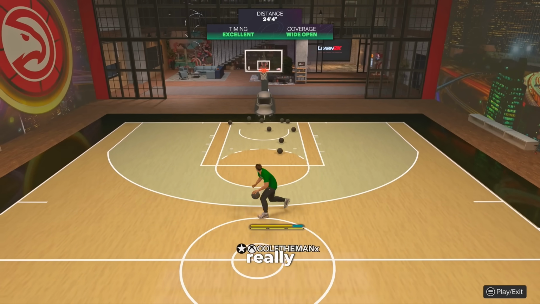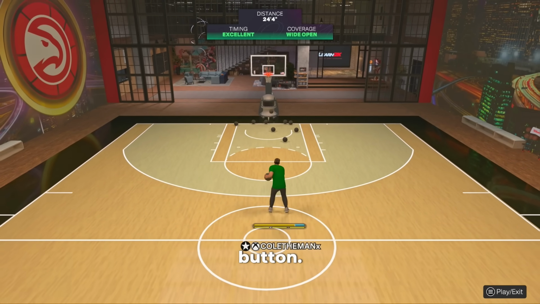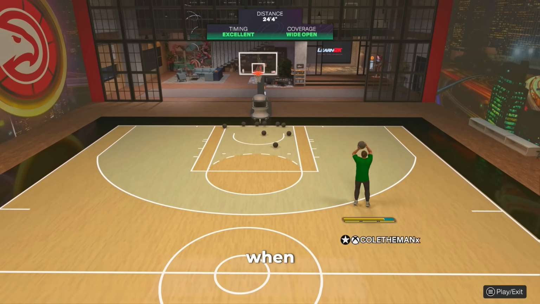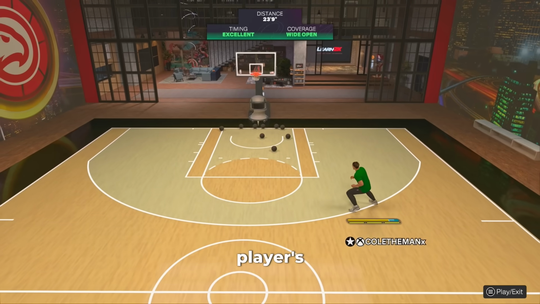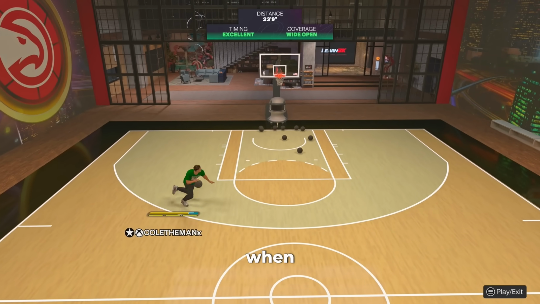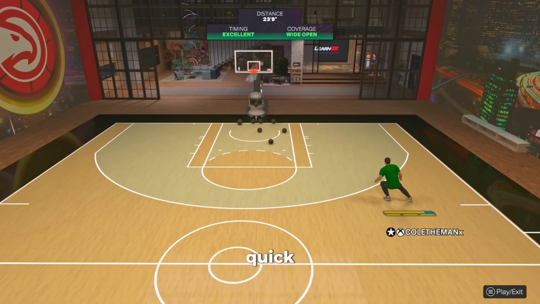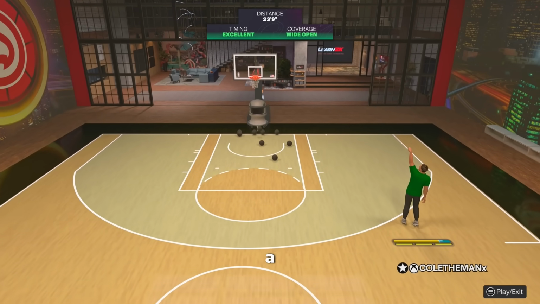The jump shot is really quick, but at the same time, it's easy to time because, again, we are going to be releasing the button. We're letting go of the button when the ball is coming out of my player's hand. But this jump shot is super nice. It's great for when you're spotting up. It's great when you're dribbling around and need to do some quick stops. As you guys can see in this video, I'm doing a lot of quick stops.